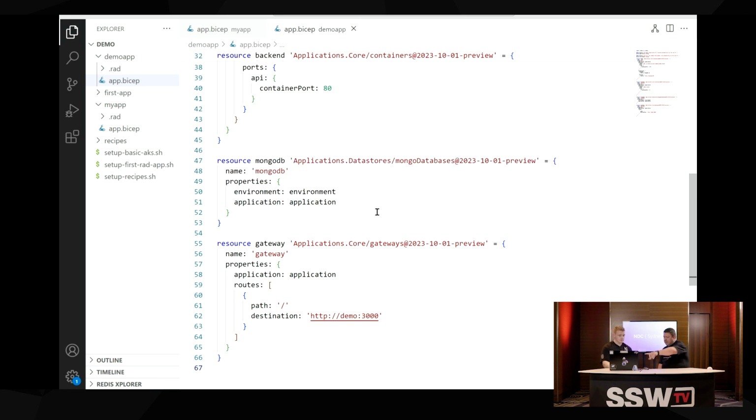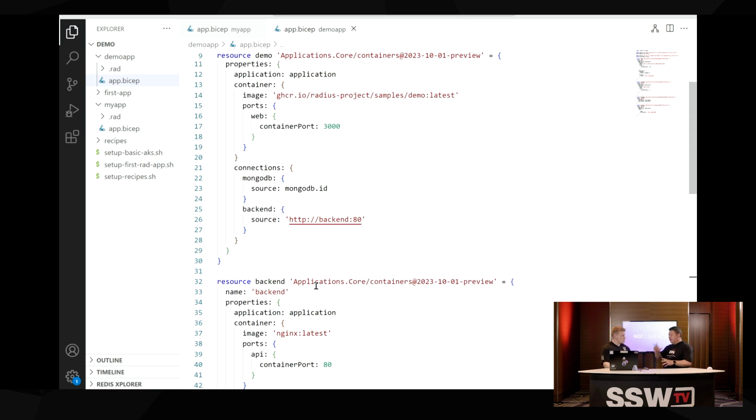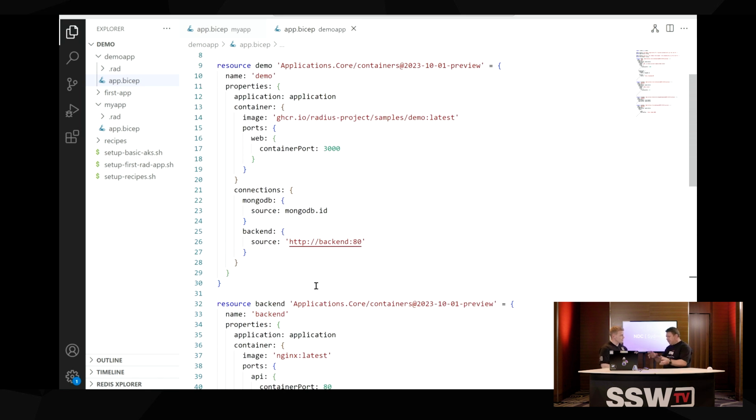So you're referencing your application from above into this database. You're sort of giving up the relationship. So when I'm deploying that, it's saying, okay, this resource belongs to that particular application within that environment. And I've also got a gateway as well. So when we exposed our container earlier, we were connecting directly to that container, whereas in production, we'd like a gateway that we can actually hit, and we've done that there. Gotcha. So this builds up that application graph, really, those relationships between different things. That's a lot of what is in this Radius file. Yes. Okay, or the Radius bicep file. Bicep file, yeah. All right.